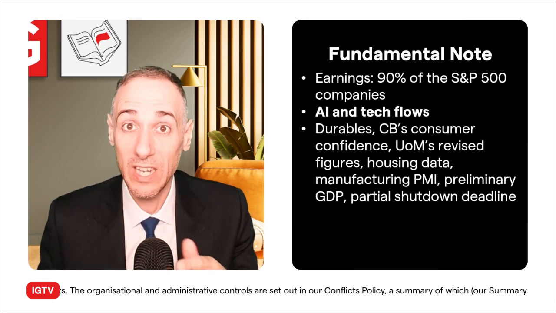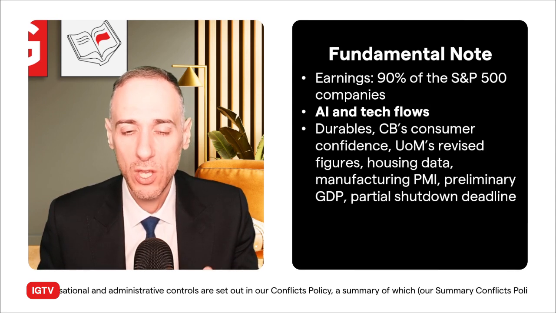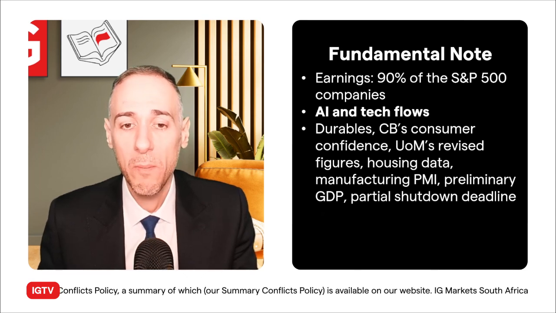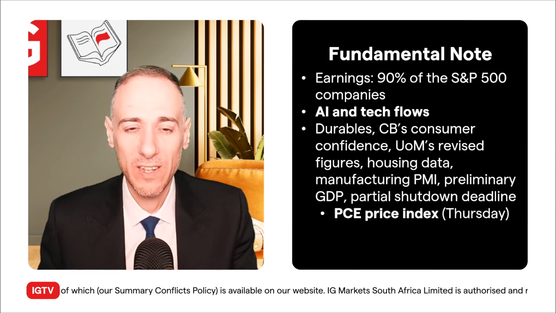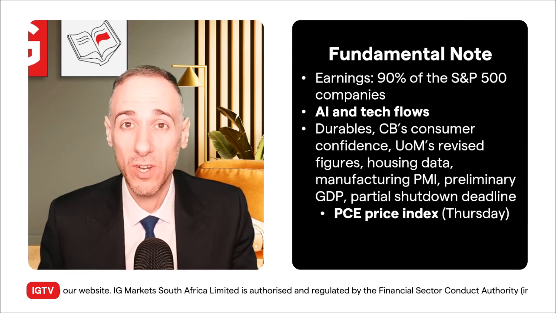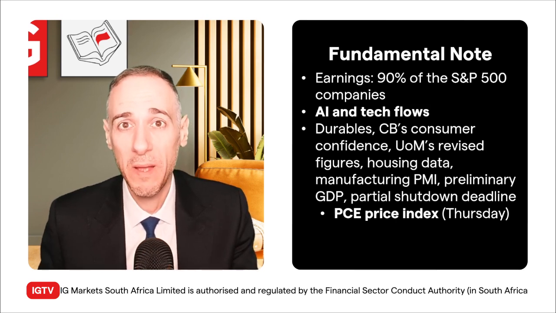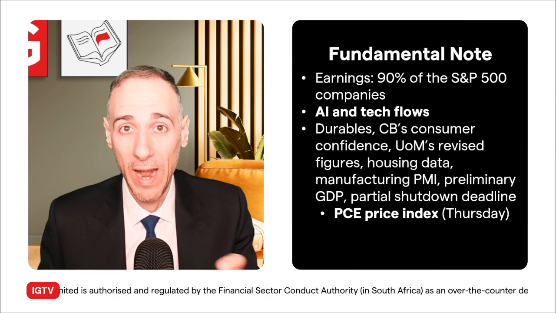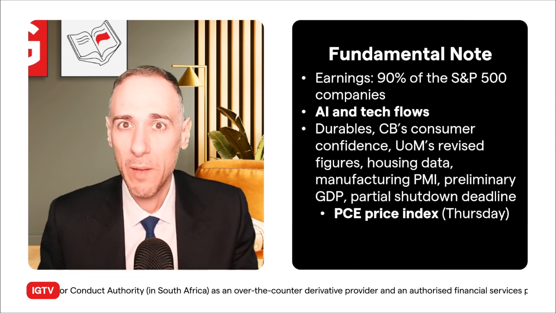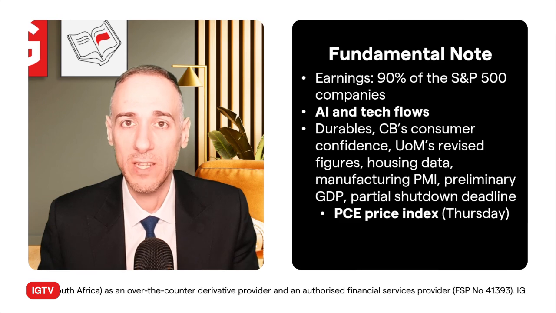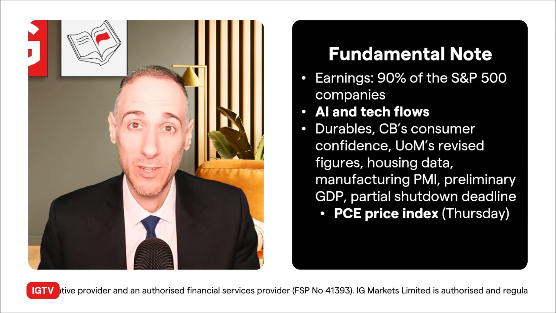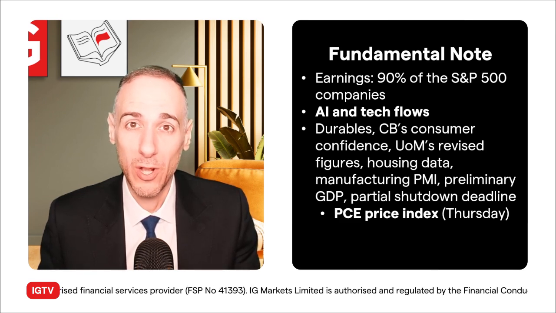We do have plenty of items on offer this week. Not much worry over preliminary GDP at this stage for the U.S. There's also a partial government shutdown deadline this Friday. But the real standout in terms of data is probably going to be Thursday's PCE price index — whether those figures are going to be hotter than anticipated. They're definitely going to be above the Fed's target if you annualize the month-on-month readings, but the question is whether they'll come out hotter than anticipated for the month of January. That's about it from our end — good luck out there.